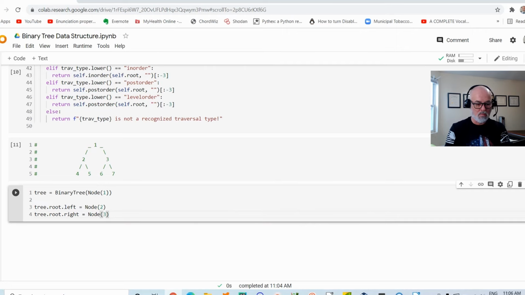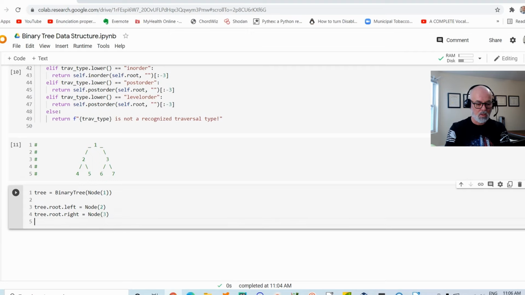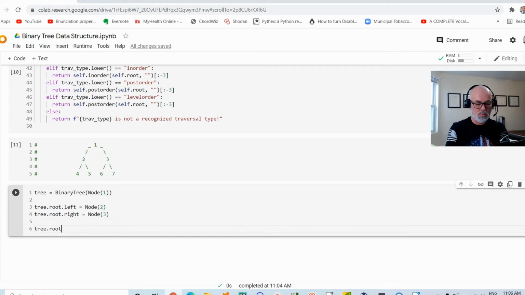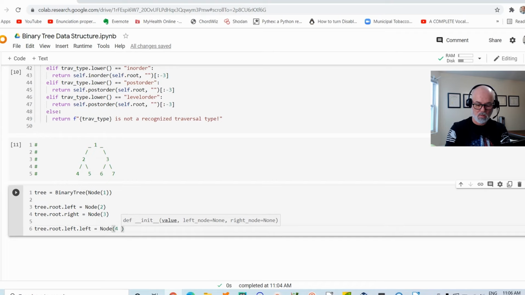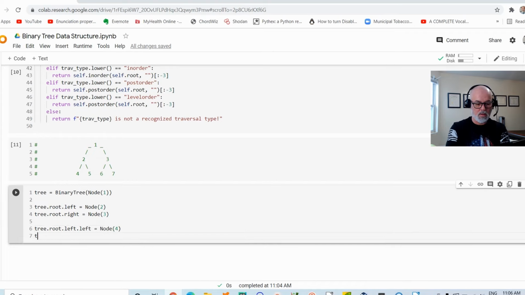Okay, one more level to get the 4, 5, 6, 7. Tree dot root dot left dot left equals node, and this will be 4. And then tree dot root dot left, so it goes under this one here. Now a right node, which is the 5, equals node 5.